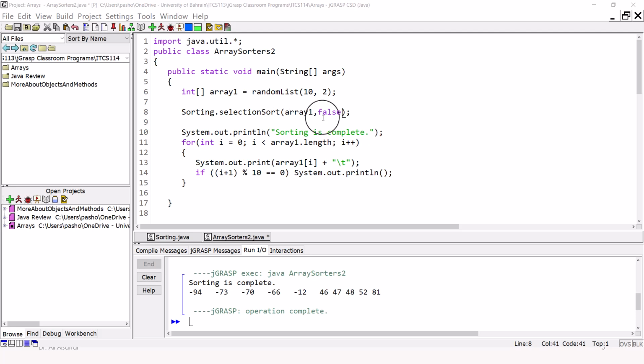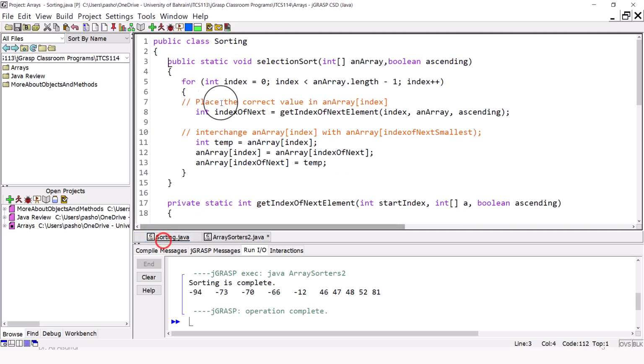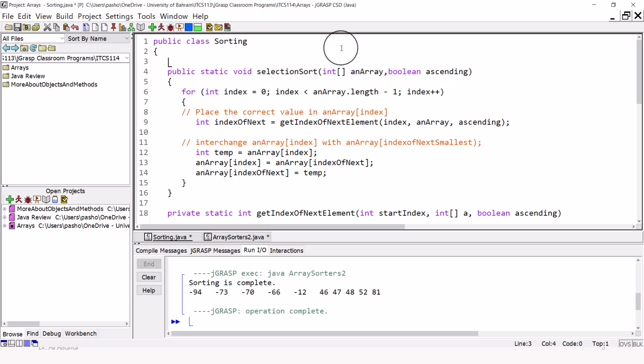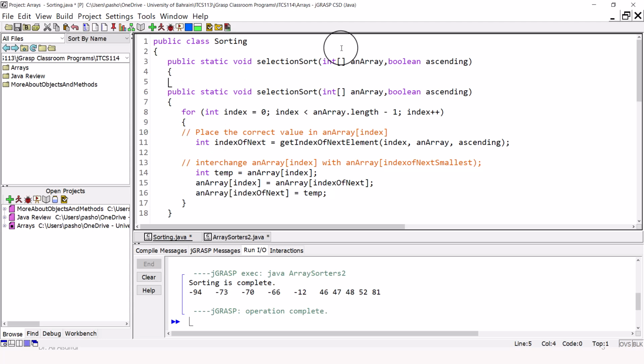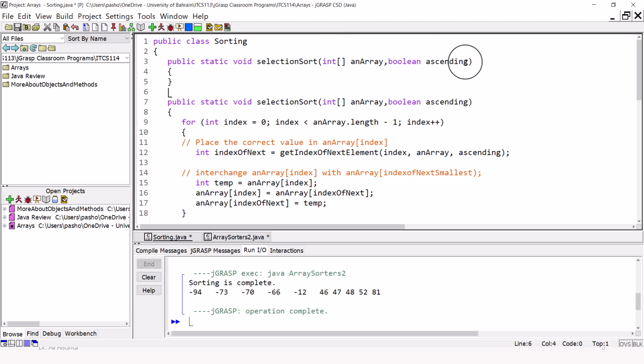One with the optional ordering, the other one without the optional ordering. Let us go to the definition for the selection sort. Let us make a new signature for the method. This is overloading. And we will ignore the other argument. And we are going to call this method by providing a true for the ordering.